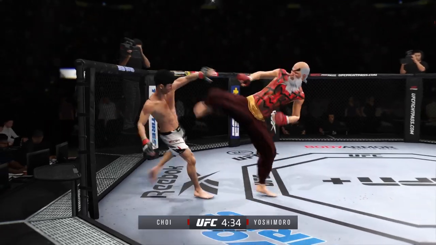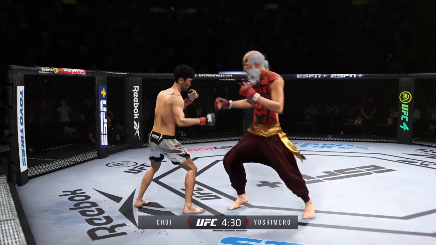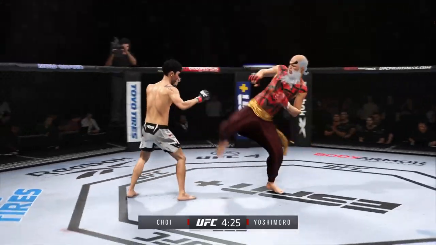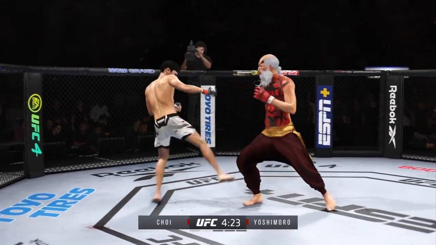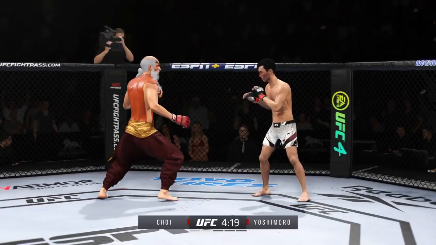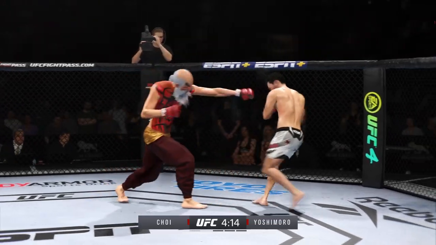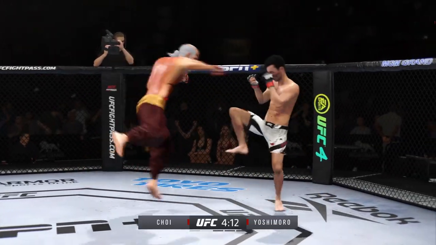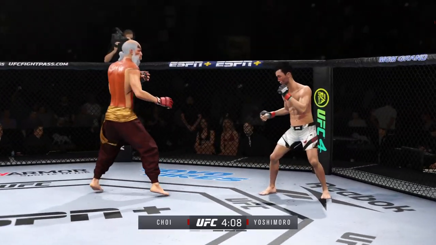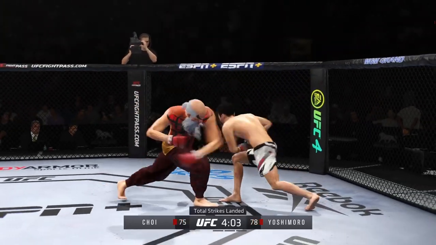Nice kick there by Choi. Oh, big head kick lands. Starting to do some really significant damage to the body here. Another strike lands there. Well, that one should leave a mark. Outstanding leg kick employed there by Choi. Oh, just out of range with that punch attempt. Nice punch here. And able to land that kick to the chin.